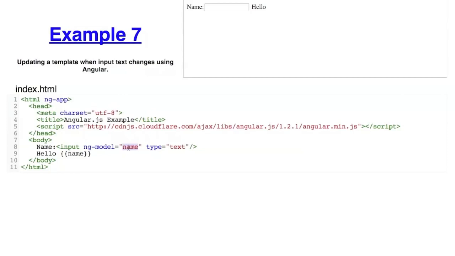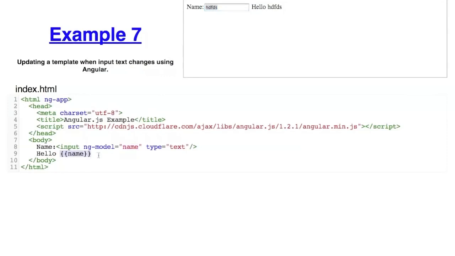But it's like a Backbone model where you can listen for changes, and you can change it, and then those changes will propagate. So this directive right here, it sets up Angular to be listening for changes here, and then setting the new text to be the name property on the Angular model.